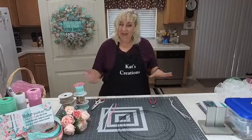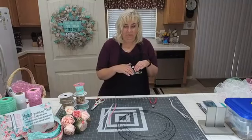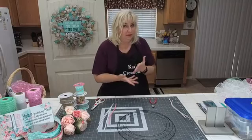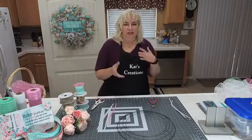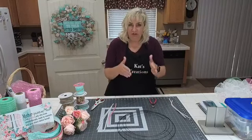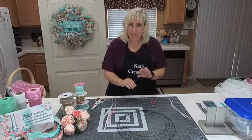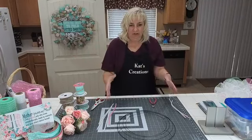So we're going to kind of do things a little bit differently because this wreath I want to put an awful lot of embellishments on. We are going to be doing what's called a layered base with Deco mesh. So I'm going to try to speed up the process a little bit so you're not watching me do one layer of Deco mesh and then do another layer and then do a bunch of other stuff. So what I'm going to do is show you how to wire your 14-inch wreath frame, just one section. You would repeat it all the way around through every 6 sections. Then I'm going to show you how we're going to initially lay in the base with 2 pieces of Deco mesh. And then I'm going to put that aside.